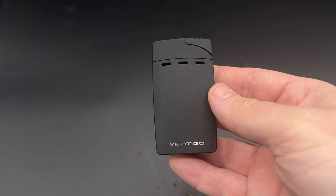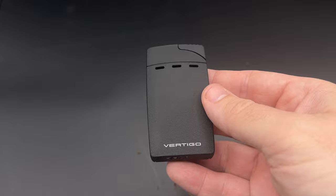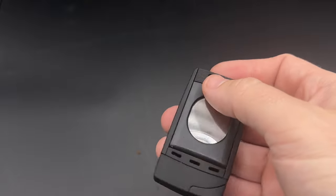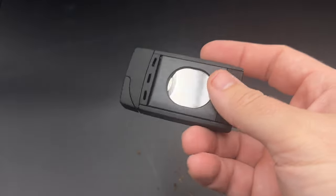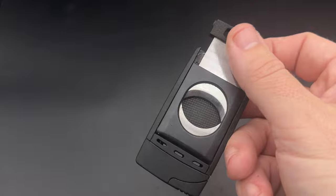Let's turn the lights back up and talk a little bit more about the Sickle. I'm not one to generally want a built-in cutter with my lighter, whether it be a punch — which I really don't use — a V cutter, which I also don't use, or a guillotine, which I do use but find that I want more precision from, and generally use a pair of cigar scissors. But if in a pinch, the cutter on the Sickle is certainly usable, and I have to admit it actually does a pretty darn good job.